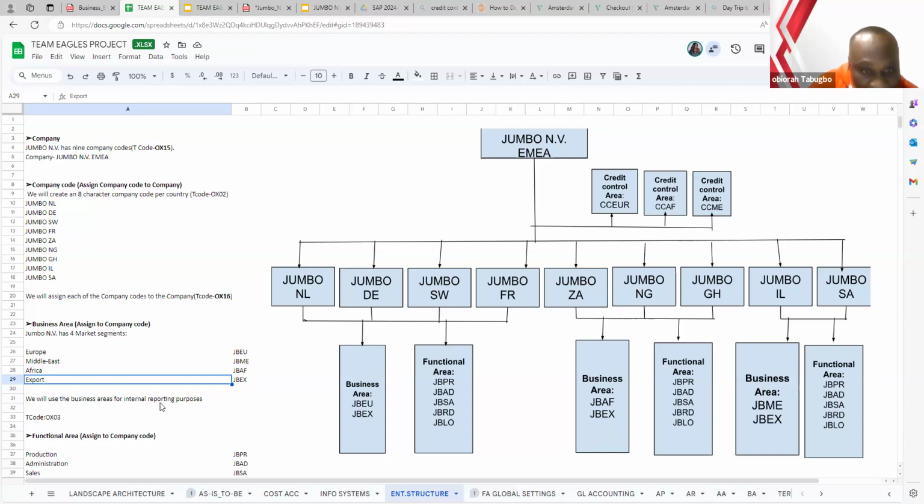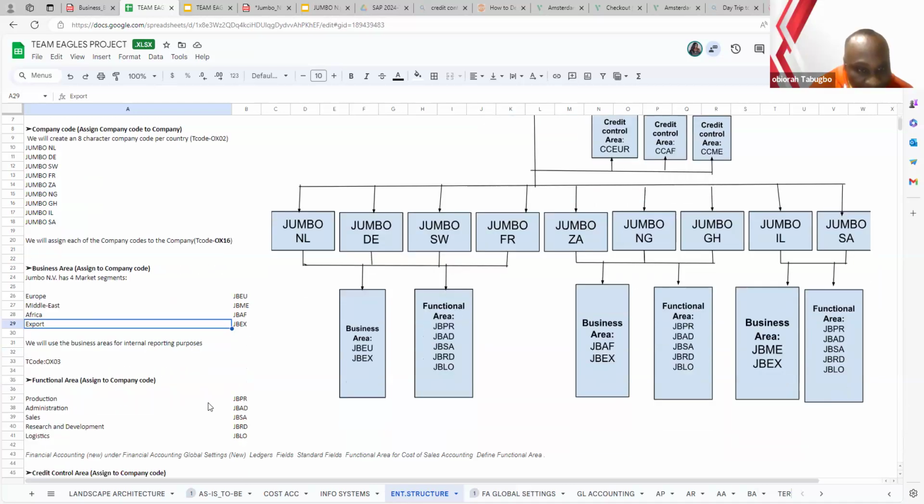We will use the business area for internal reporting purposes. And the functional areas, which will be for production, comprise production, administration, sales, research and development, and logistics.